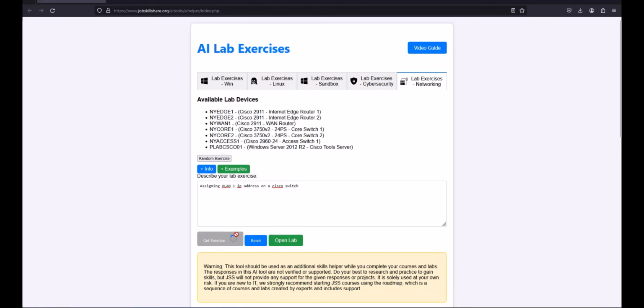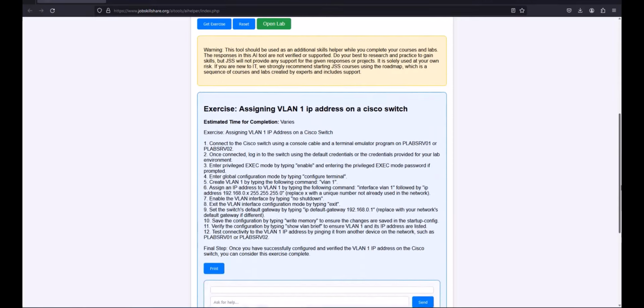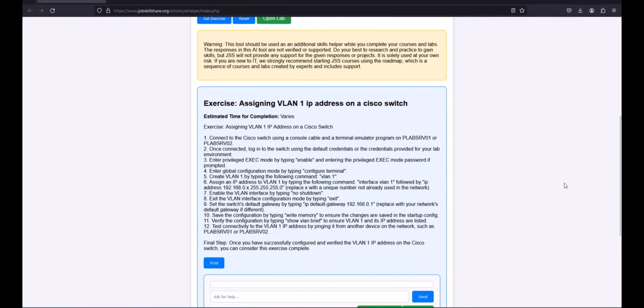You will see that it will be loading up the content, and we will see the content in a few bits. You can see over here the configuration that we can follow. Practically, we will connect the Cisco switch using a console cable, and after the console cable we will provide the credentials. Moving on to the exec mode and the enable mode. After that we will be assigning an IP address to the VLAN 1. We can also set the default gateway of the switch, and then we have to save the configuration using write memory, and then we can verify the IP on the interface, and we can ping the IP address on the switch using the PC or the laptop or your end device.